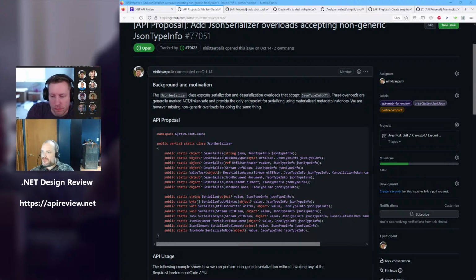Sure. And before, the normal overloads, JSON type info is generic, so it's trying to remember. Yeah, okay, so it has to match. And for what it's worth, we already have untyped variants for the JSON serializer options and JSON serializer context overloads as well. So this isn't really introducing new terrain. It's just adding untyped variants for JSON type info specifically. Yeah. Well, I know we're the ones asking for it, so no pushback.